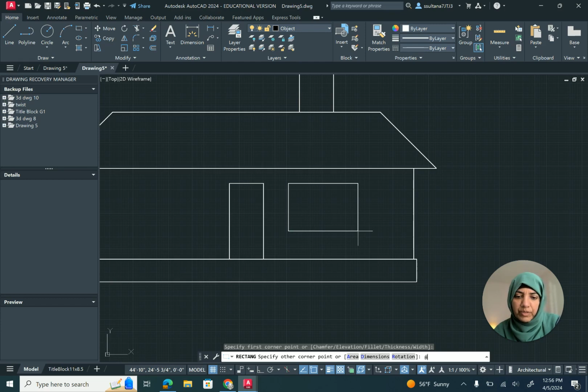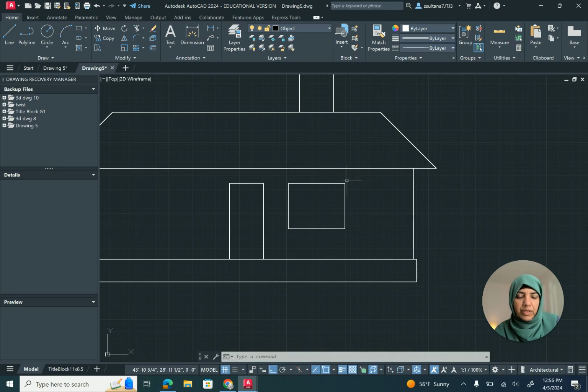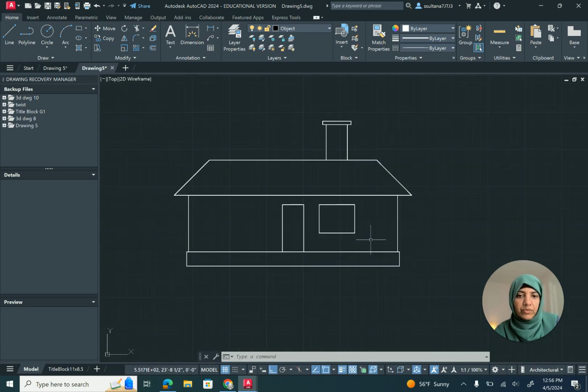I'm going to make mine 5 feet wide, comma, so I'm going to give -4 feet. The reason is that this one is the positive direction, so I give it 5 feet, and I want that to come down, so it is the negative y axis. This is x and this is y.